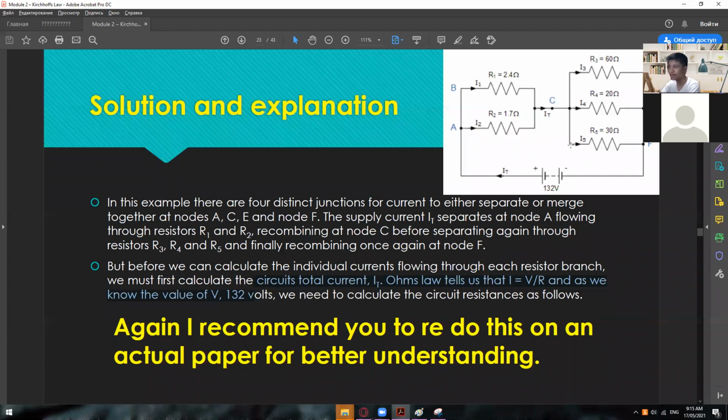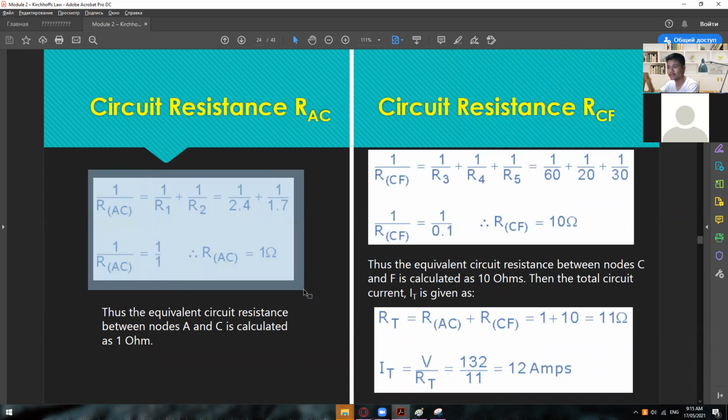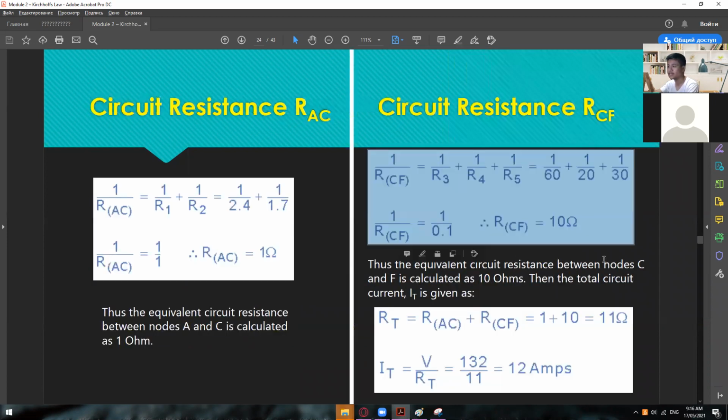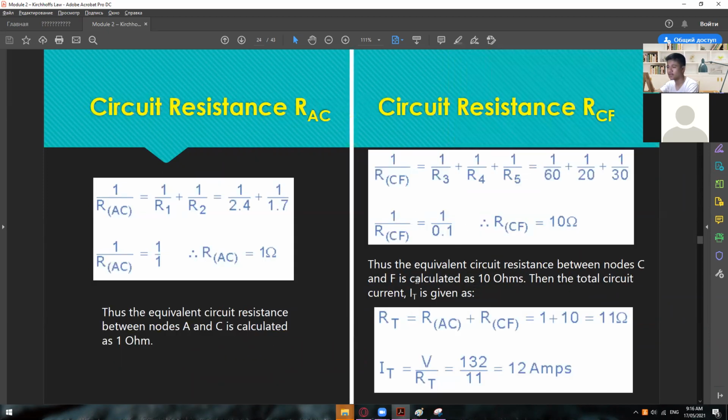So that's the rule for parallel when it comes to getting the voltage. They are just the same for I3, I4, and then I5. That is why in here we can simply get the total resistance of R1 and R2, and then the total resistance for the RCF, from C to F. And then from there, we can combine them and get the total resistance right here.